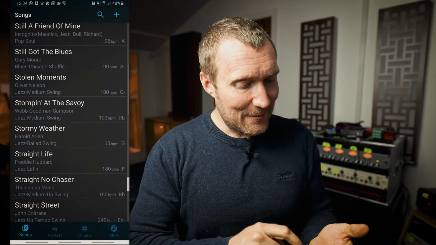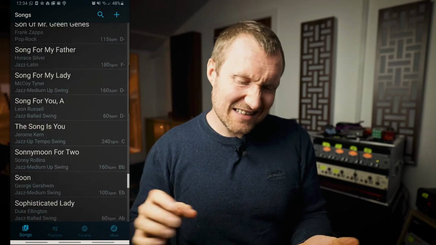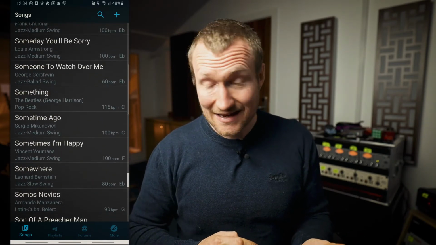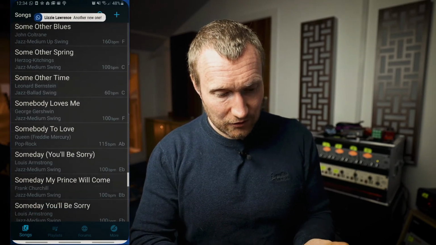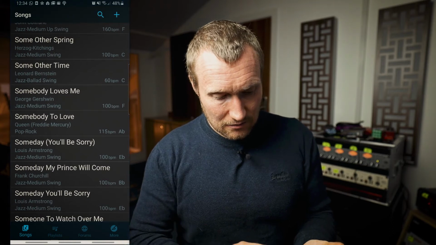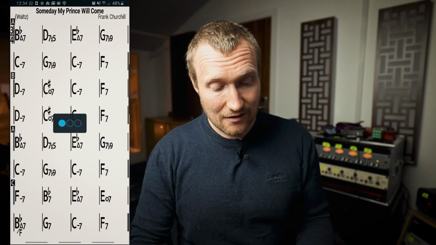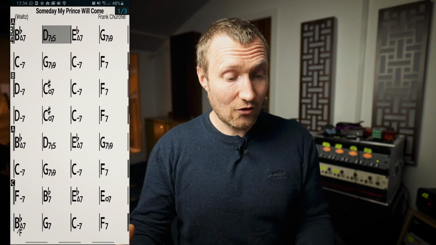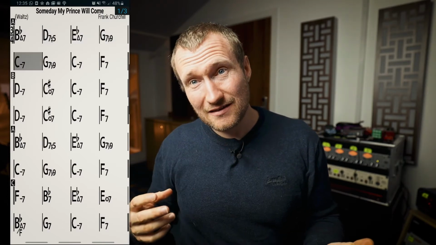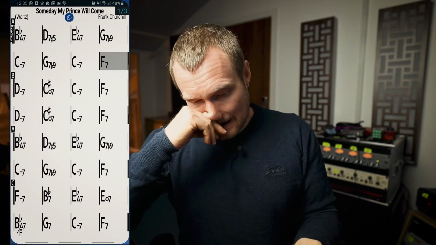You know. So it also backs up as it's a little bit ropey, but it works as a backing track. So, for example, there's Someday My Prince Will Come. So you can put that on and press play, and it does a little backing track for it. It's not an amazing sounding backing track. It's a bit like Band in the Box was in the sort of late 90s. It's kind of at that sort of level.